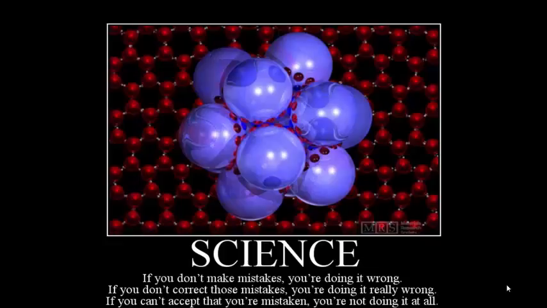An experiment that goes awry or doesn't yield the expected outcomes because of a procedural error is not the end of the world. If you don't make mistakes, you're doing science wrong. However, once you figure out that you did something wrong, that is the time to correct that mistake. Mistakes are part of the process, so correcting those mistakes and not hiding them is also part of the process. If you aren't correcting your mistakes, then you are doing science really wrong.